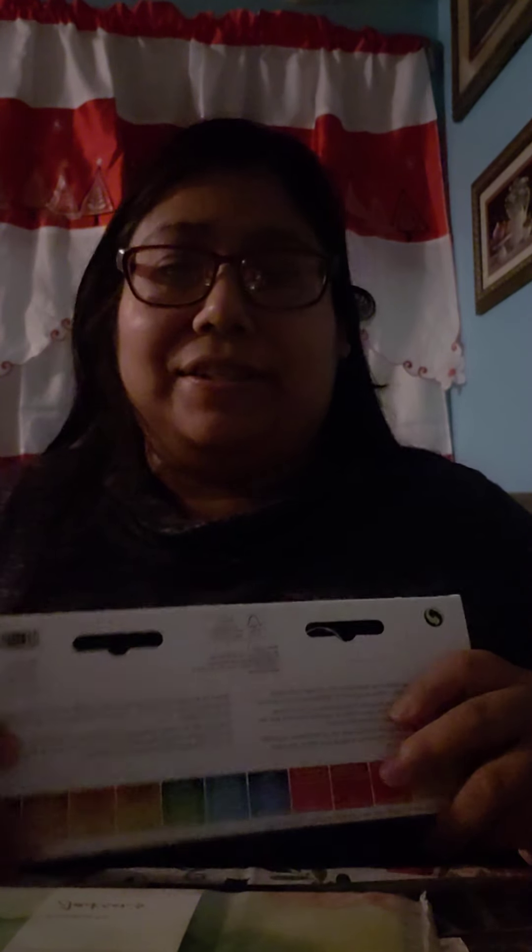Customs had me write some paperwork showing what was inside — they should have just taken out the packing slip which was right outside the box, but they had me write it up anyway. I'm glad it's over and my stuff arrived in pristine condition, thank you to Jackson's art and their wrapping. It does come from Great Britain, and the outer box comes almost destroyed — this one was even worse than the other order.